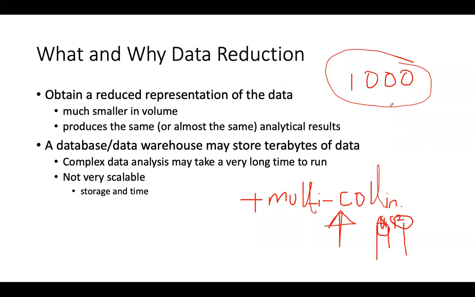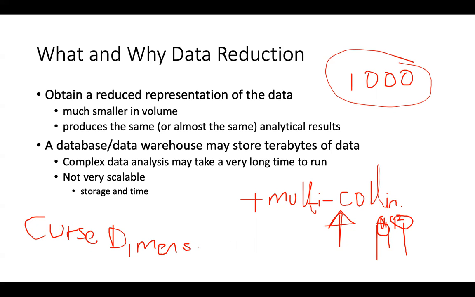It might be much easier to represent that in 2D or 3D when we reduce it to maybe 10 features or 10 dimensions. And lastly, another reason is something called the curse of dimensionality. We're going to look at this in a minute. We want to remove that.